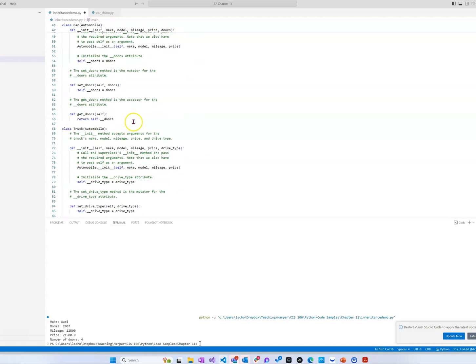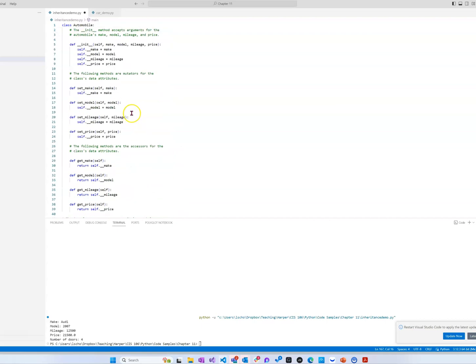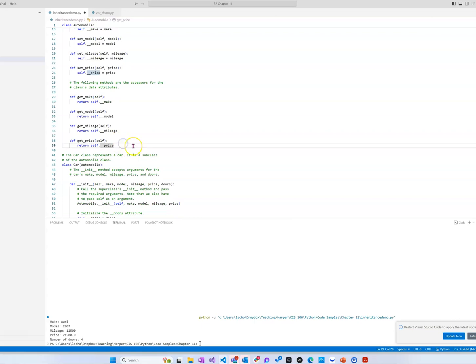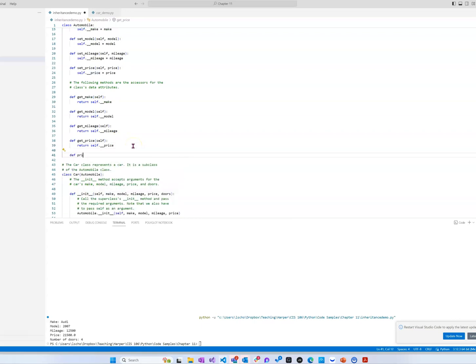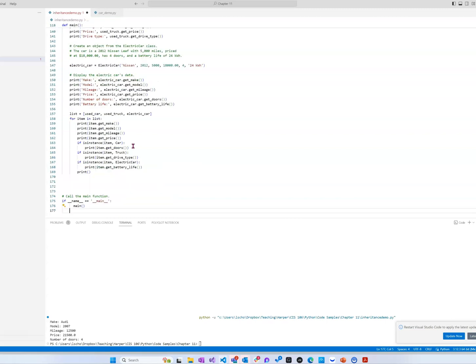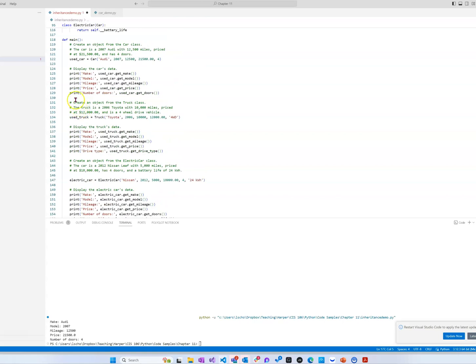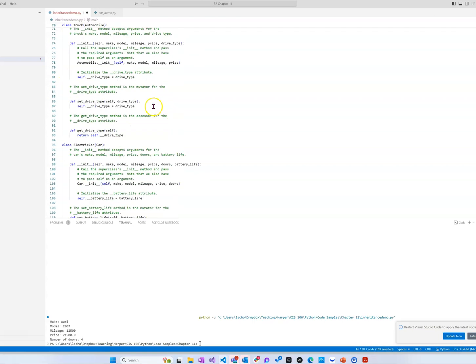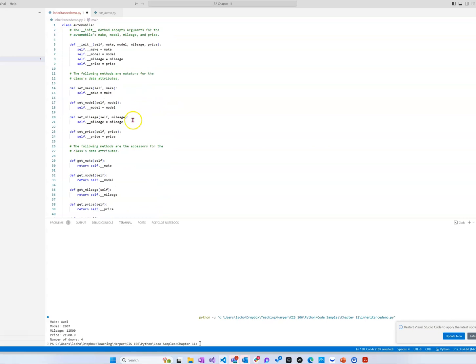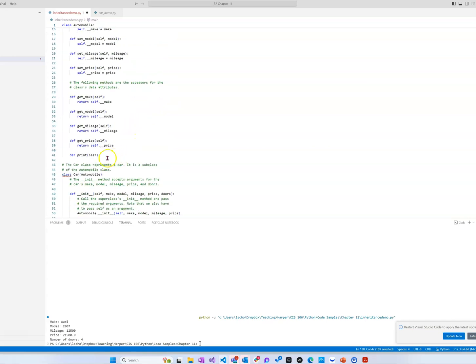So what we would do here, for example, let's go all the way up to automobile, and we will say def print self, right? And then we'll come down here and we'll steal all the commonality stuff, right? Let's go back up here, and then we could say spaces in here.